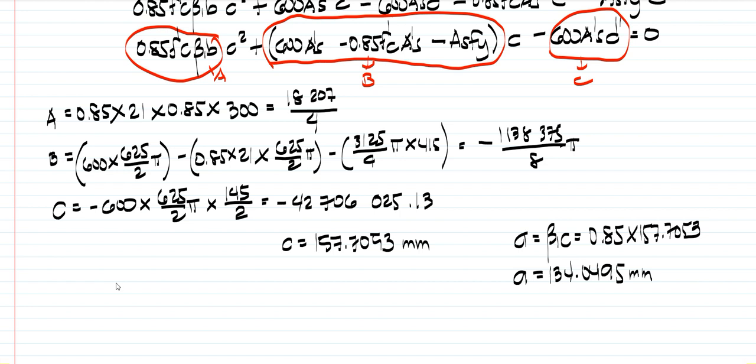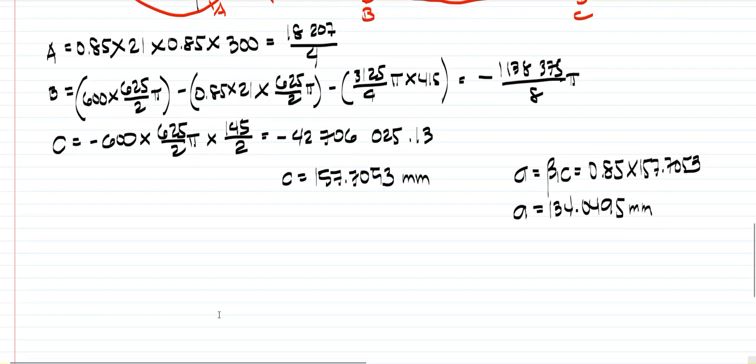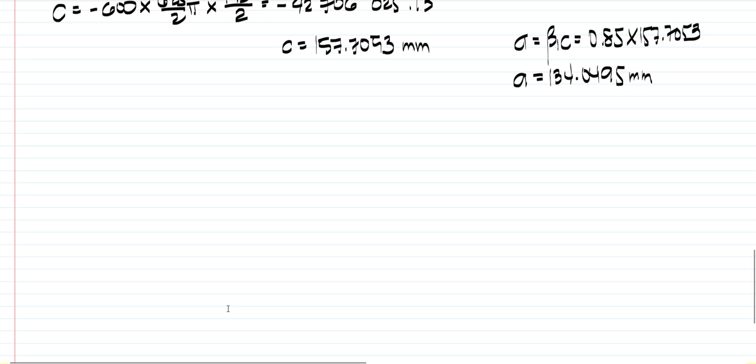So, ngayon, we have to verify the values or yung assumption natin if the compression steel are not yielding and yung tension steel natin is yielding. So, we have to use yung equation natin for F prime S and Fs. Start tayo for the compression side. So, determine natin si F prime S.